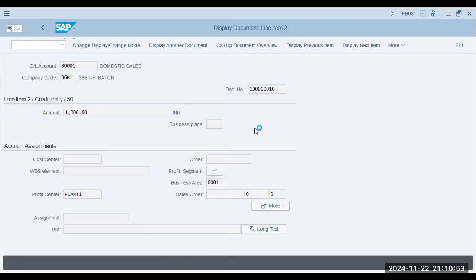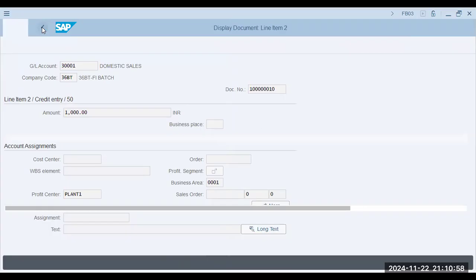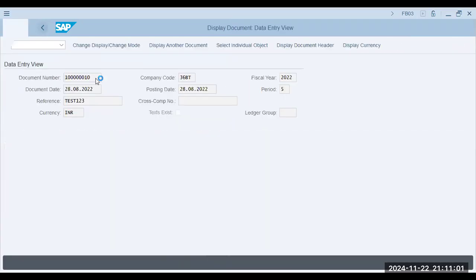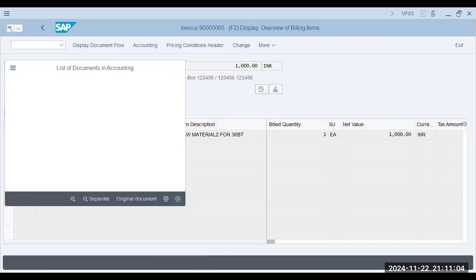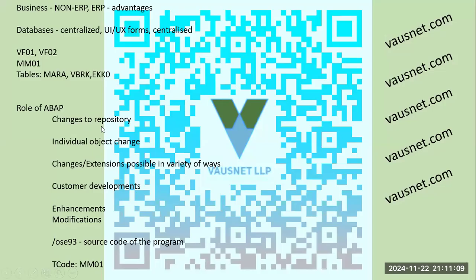Three to four tables are working together to make this transaction possible, and this is actually stored at the database level. So the role of an ABAP consultant is that a consultant can make changes to the repository, change objects, build new objects and extensions, develop modules for customers, and enhance the present transaction by adding any fields.